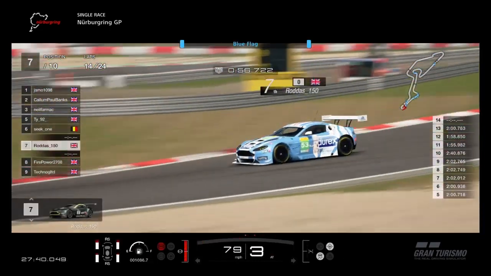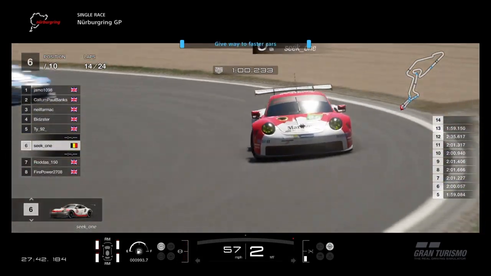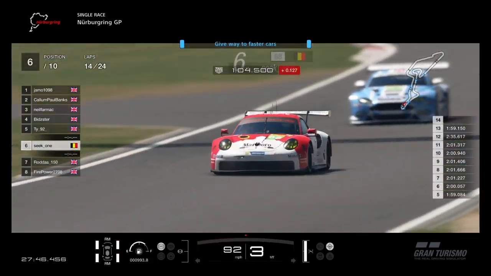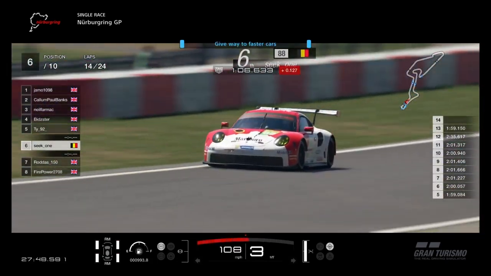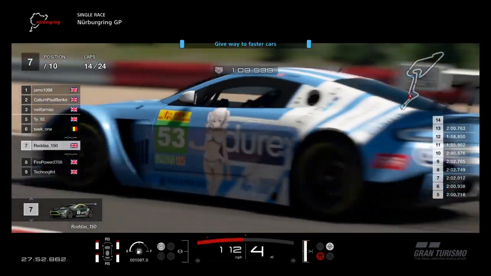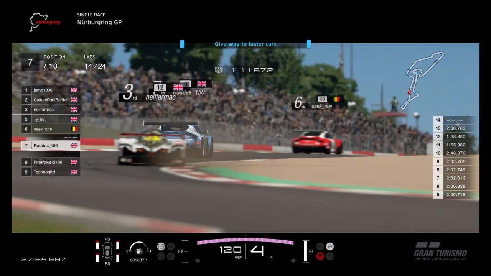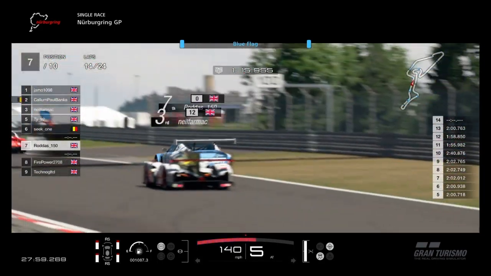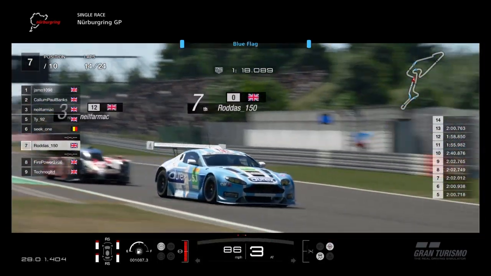Seat 1 still ahead of Rodders. Seat 1 into the 1:59s now. So fast lap of the race earlier was a 58 something I think, but 1:59.1 for Seat 1. Rodders on to 2 minutes 7, but he's still right behind him, not letting him go. Neil Farmack's coming up to lap him now as well. Let's hope Neil Farmack gives him a bit more room than the others did, and he's waiting behind.